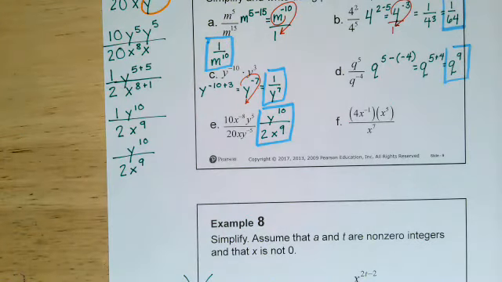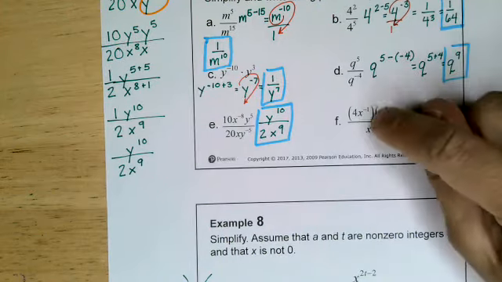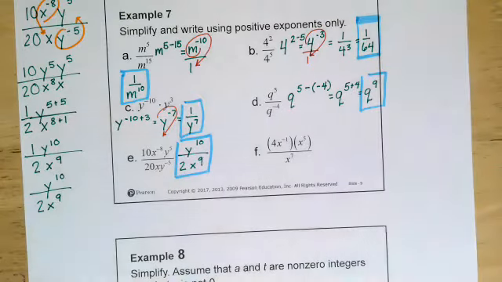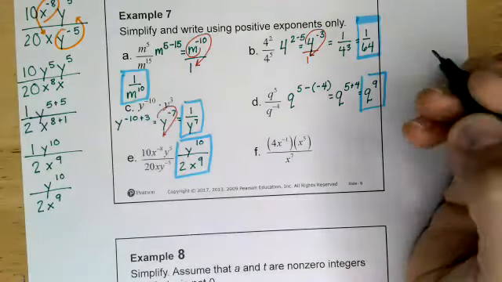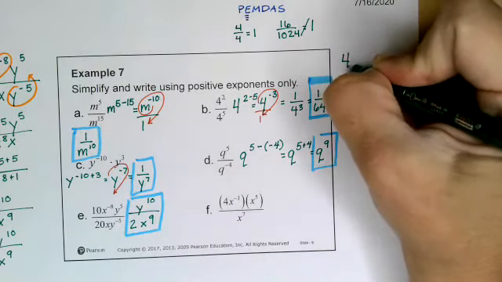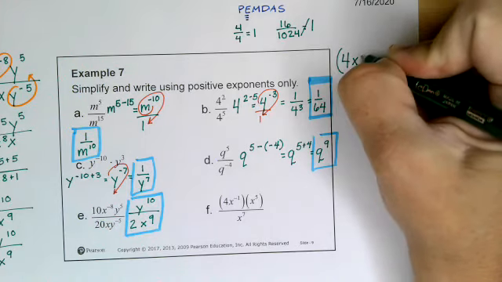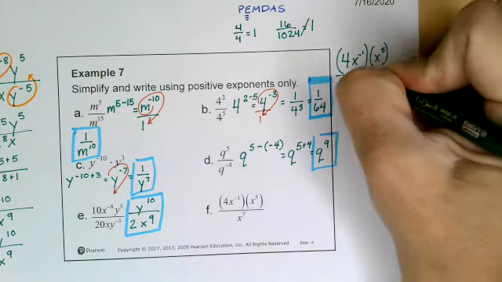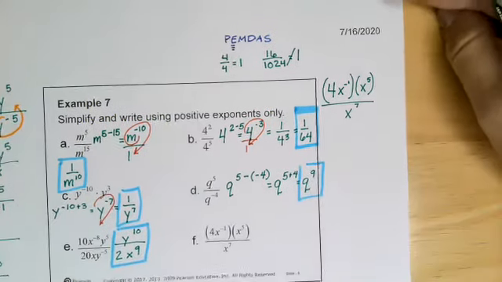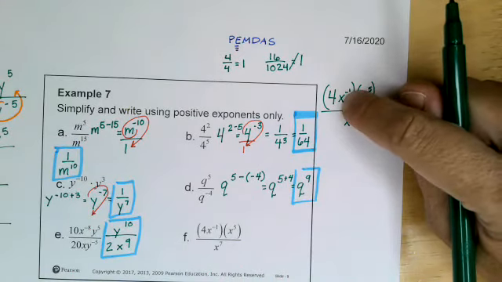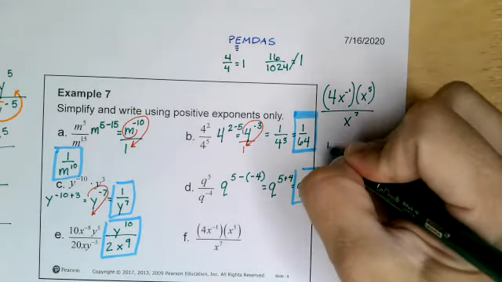All right. This one, you can do the same thing. If you want, you can move the x to the -1 down or not. You can also leave it with the 4. So if I left it with the 4, it would look like this. Well, let's rewrite the whole thing. 4x to the -1, x to the 5th, divided by x to the 7th. The -1 is only with the x. So I'm going to leave the 4 on top.